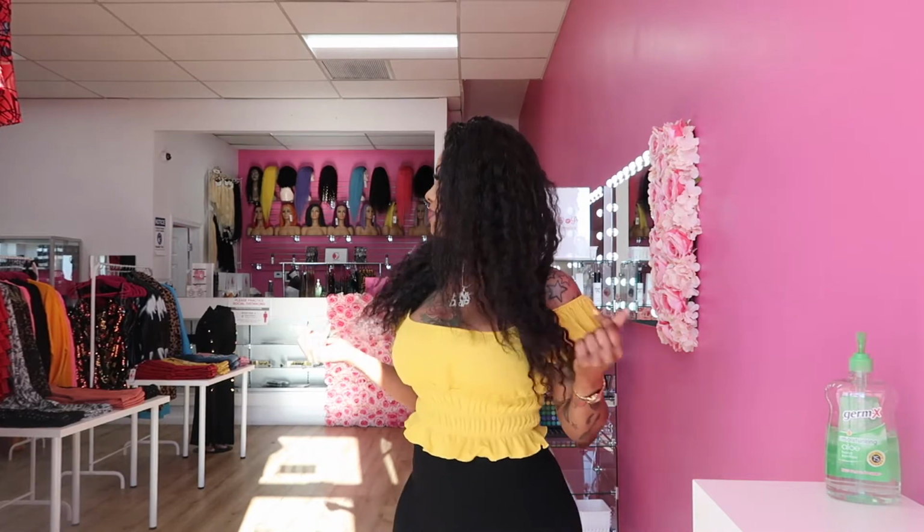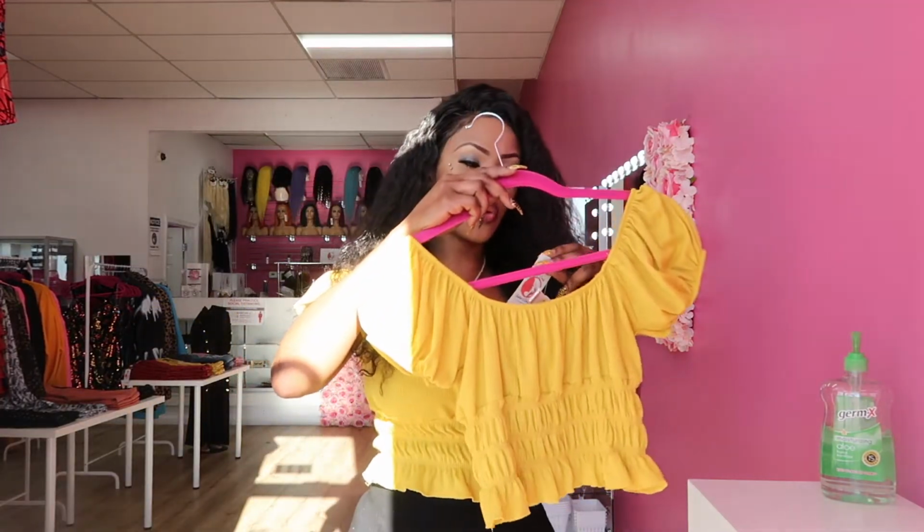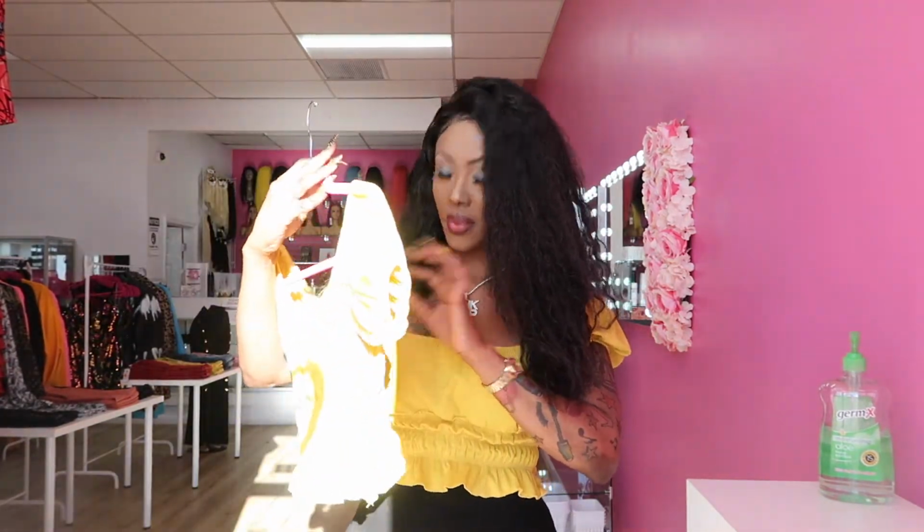Let me step out so you guys can see it. Maybe if I turn this way, step out a bit. This cute little top is from my boutique, and let me see what the name of it is so I can tell you what to look for on my website. This cute little top is called Baby Doll, it's in the color mustard, and it's only $30, so go get you one.